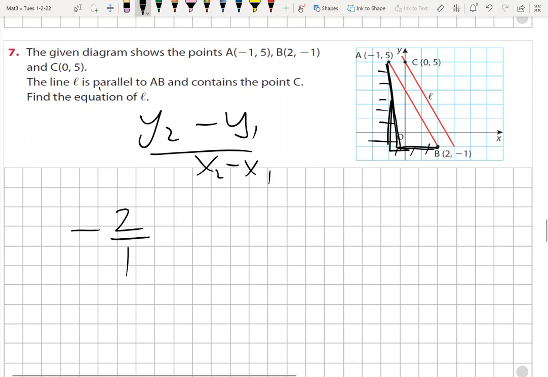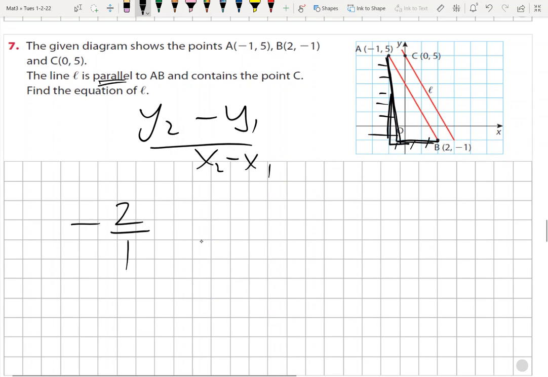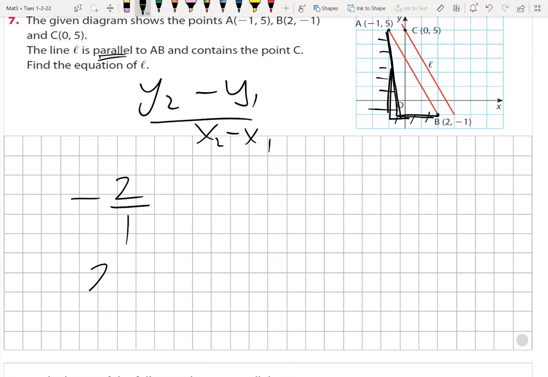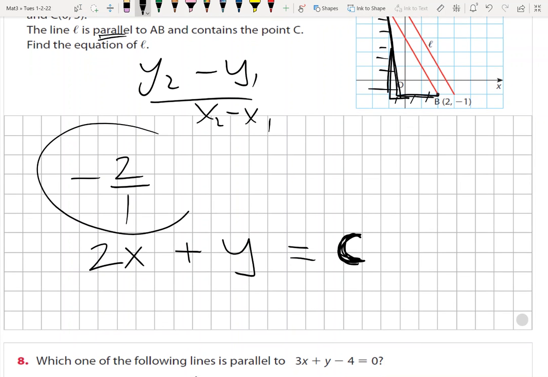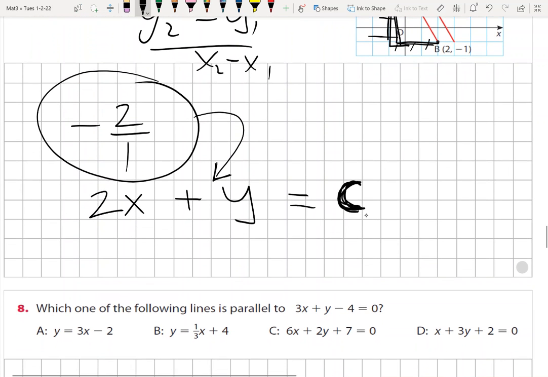And even if it's a parallel line, we still need to get this into the formula. So this is 2x, the minus turns to a plus, y is equal to a constant to be determined. Okay, we are now parallel. So we're just saying we know this is the slope. We know using that slope, we have this standard equation.